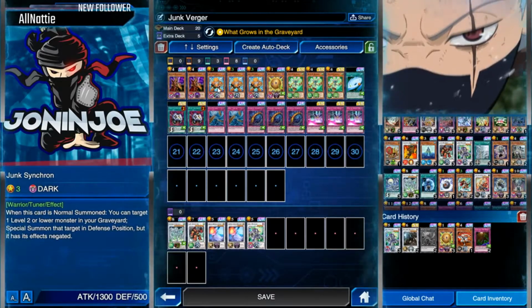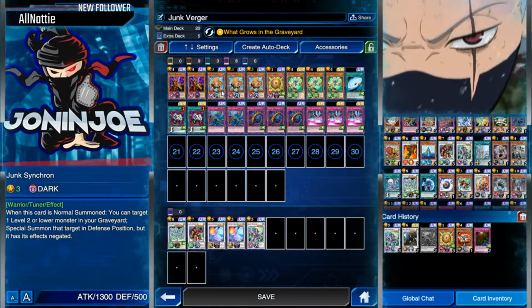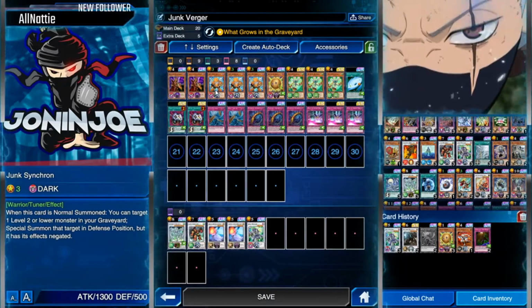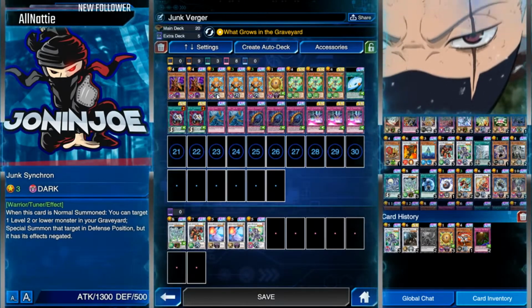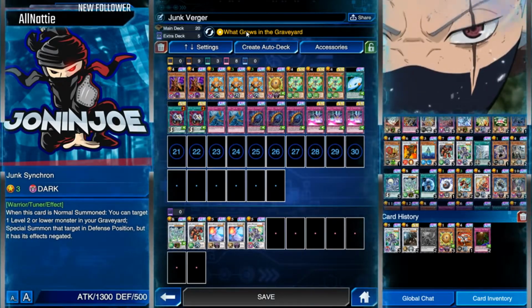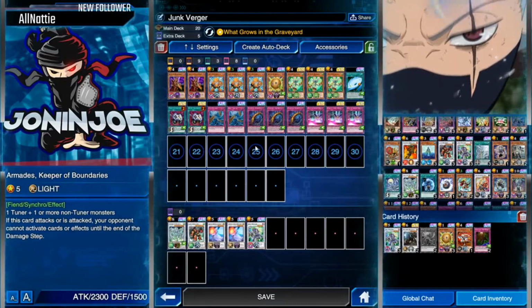Onto Junk Synchron, he's the core of the deck. Without him, you just play a regular control deck, but he opens up the possibility of getting an instant level 5 synchro with your skill, so it's pretty good. When he's normal summoned, you get to bring back a level 2 or lower monster from the graveyard, which, thanks to the skill, what grows in the graveyard gets a dark version automatically. And then you'll go into your level 5, which is Armades, and we'll get to him later.